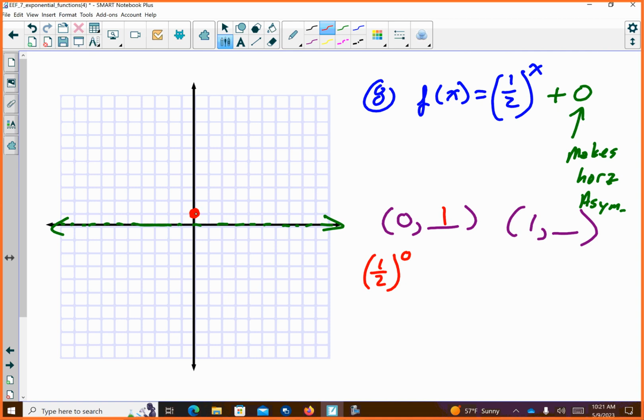Okay? Let's change colors. Go to blue. Now I'm going to plug 1 in. I get 1/2 raised to the first power. What's 1/2 to the first power? Just 1/2. So 1, 1/2. Now, I'm not going to draw the picture in yet, but do you feel comfortable with everything I've got up there so far? Okay, and again, I'm plugging 0 in and I'm plugging 1 in. I'm only identifying 2 points. Now, I realize 2 points define a straight line, but for this case, we have to realize that this is going to have a curved picture like this.